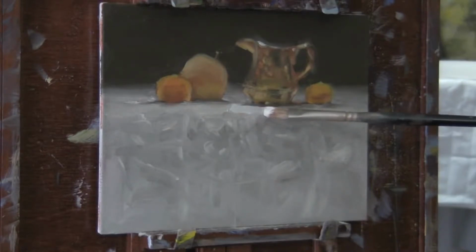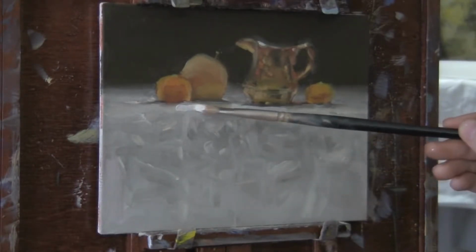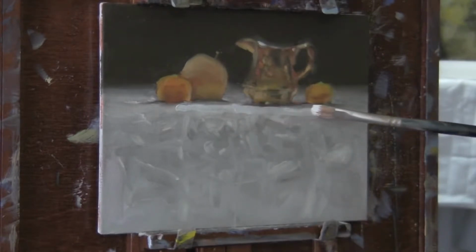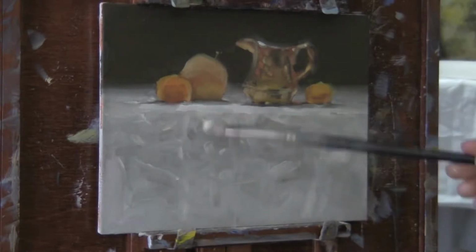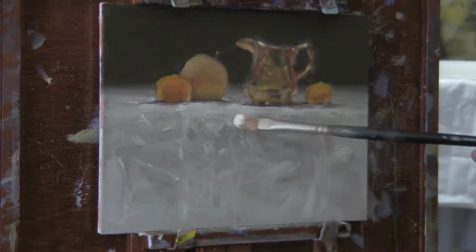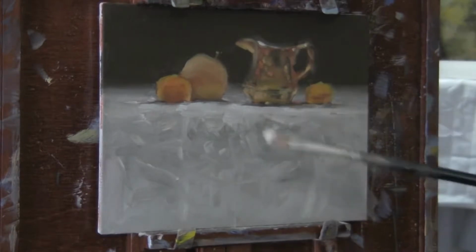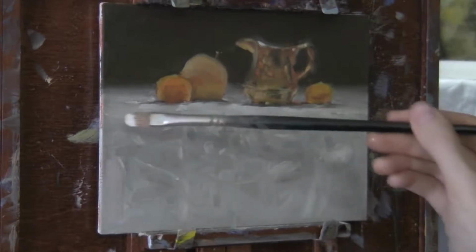So now I'm trying to lighten up the sheet even more, just push it just a little bit more. These are the brightest highlights, so that's why I left them to the very end. That's what I was talking about earlier, leaving the brightest to the last, and that's what's going to bring it to life. There I go, messing with the foreground again, of course, or messing with the sheet.